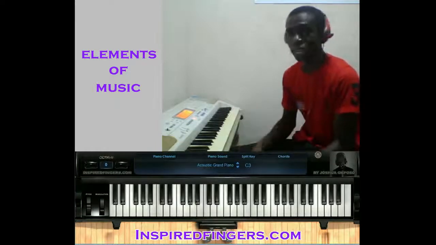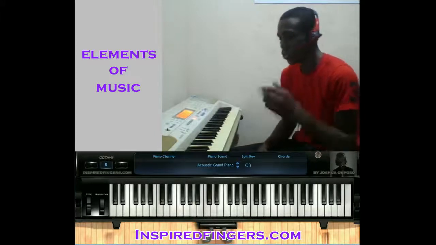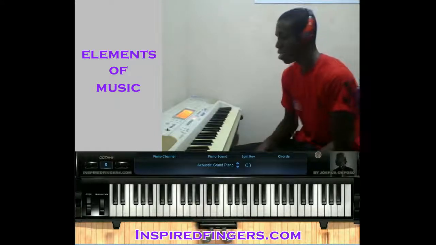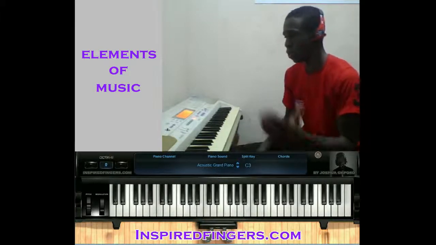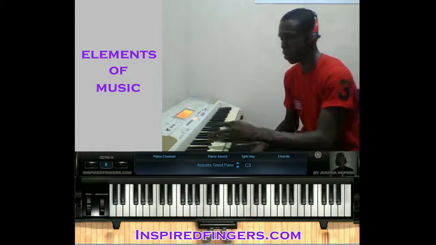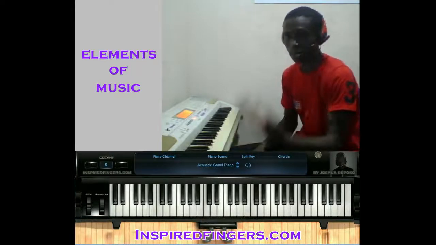And when you're playing in time in the reading, it makes much more sense. Okay, so the last element is the harmony. I talked about the scale, I talked about the notes. The notes are members of the scale, A to G.